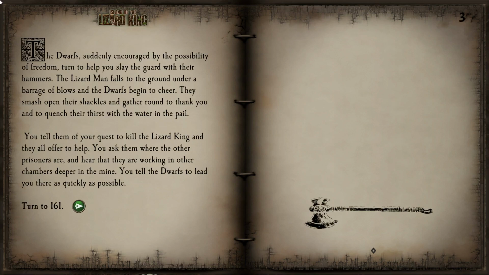The dwarves, suddenly encouraged by the possibility of freedom, turn to help us slay the guard with their hammers. That was not needed. I would have taken care of him in just a matter of seconds, I guess. The lizard man falls to the ground under a barrage of blows, and the dwarves begin to cheer. They smash open their shackles and gather round to thank us and to quench their thirst with the water in the pail. Alright, so we were right about the water in the pail, and we somehow didn't need the keys that we picked up from the lizard man earlier on.